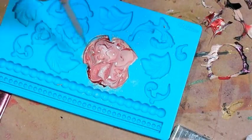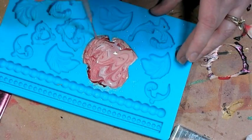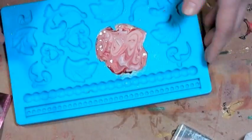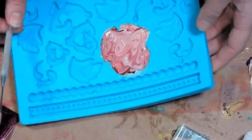Alright, I think the backside's pretty with all the swirliness. Hopefully some of that has gotten to the front. I'm just going to do that just to kind of help out any air bubbles and also help the plastic fall into the mold.